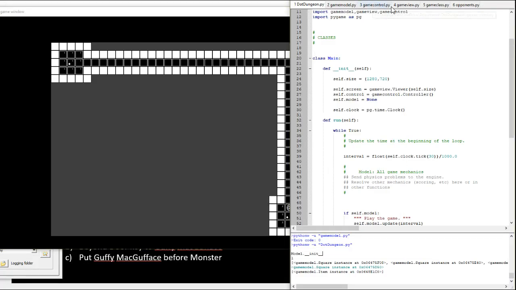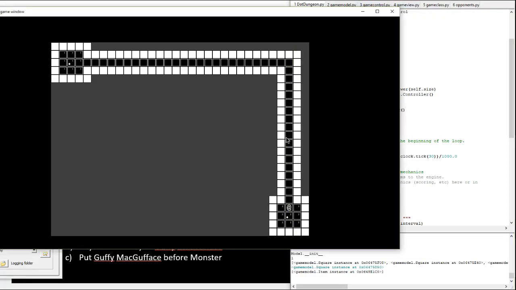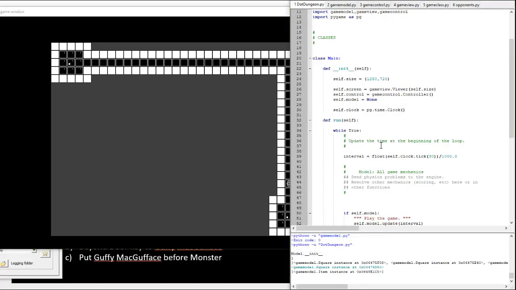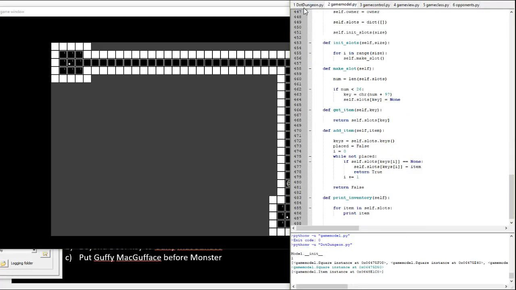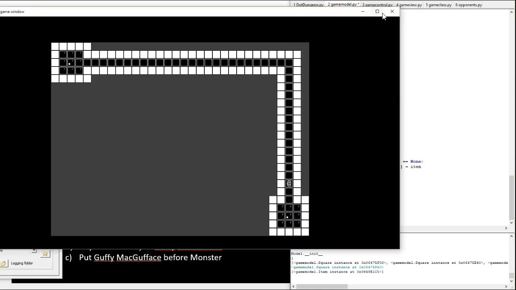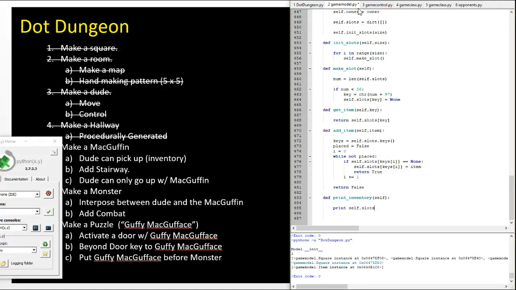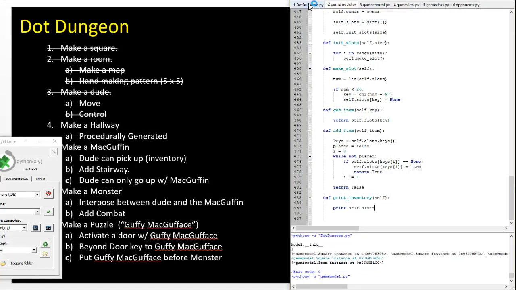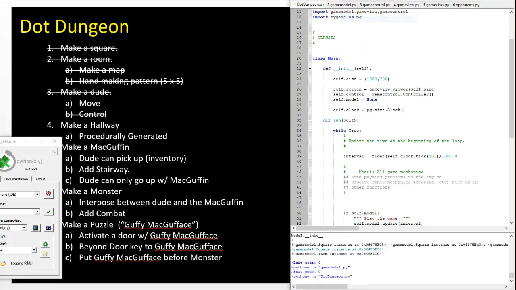But I don't see it, so I'm just going to print the entire dictionary.